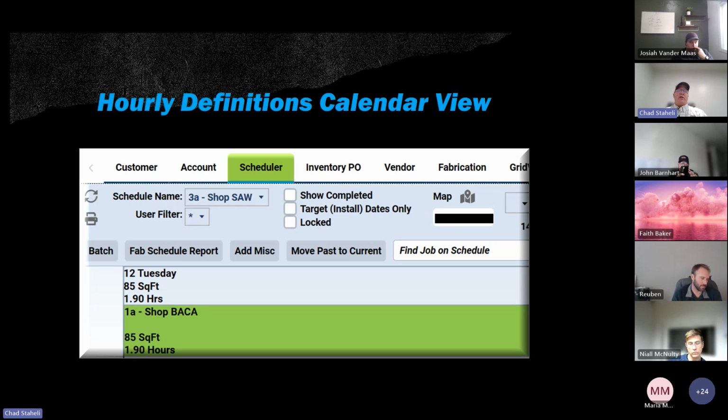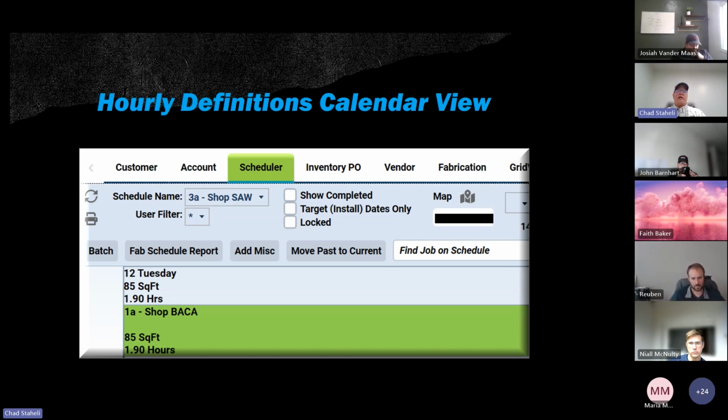They will populate on a calendar view, like what you see here, where it's 85 square feet and it's estimated to take 1.9 hours in order to cut that job. The same thing is true for your CNC.